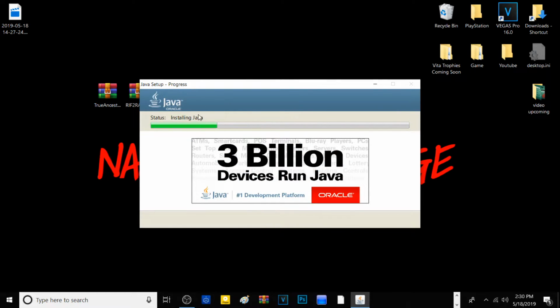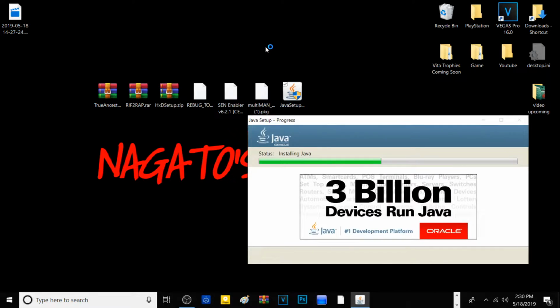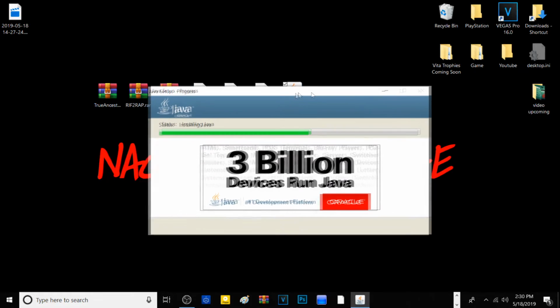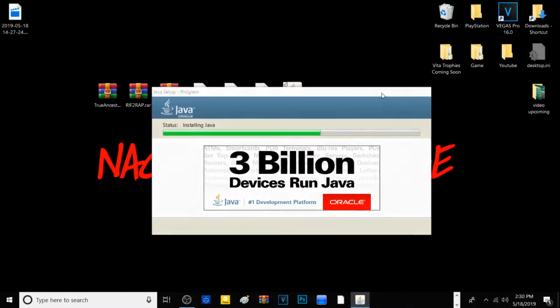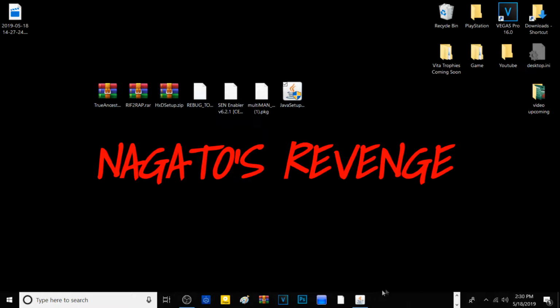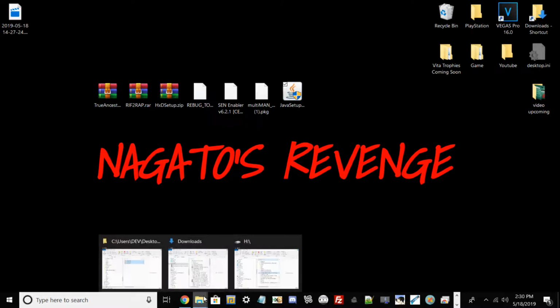But once that process is finished installing, we're going to focus on the USB stuff. If you're doing the FileZilla method, transfer your files that way. But I'm going to be doing the Multiman method, so I'm just going to minimize this process right here, so by the time we put our stuff on our USB, it should be done. So go ahead and plug in your USB, and now what we need to do is take our files. Let me pop open my USB.